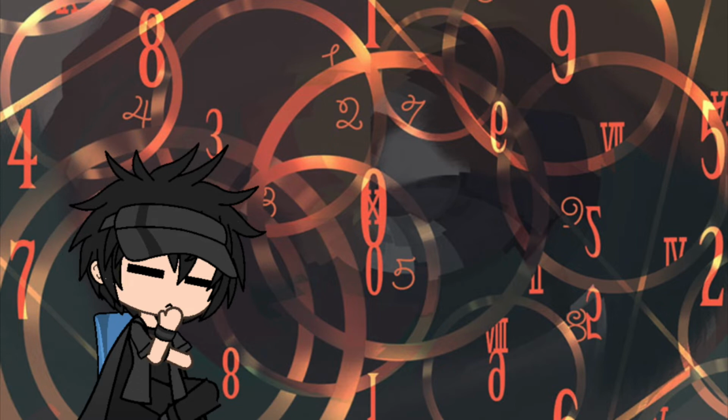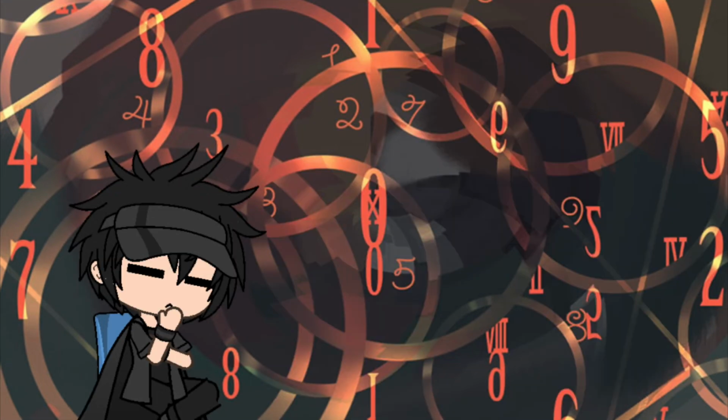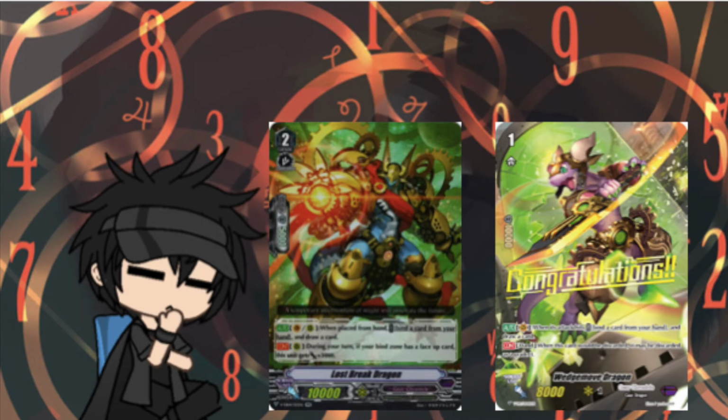So the first binding we're going to talk about is binding from hand. The current binding cards from hand we have are Lost Break Dragon, Wedgmoot Dragon, and Steam Mechanic Anna. That should be right. Both Lost Break and Wedgmoot, when binding a card from hand, let you draw a card back, which is pretty efficient binding for the early game.